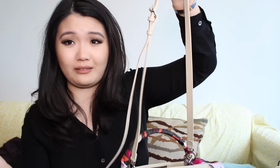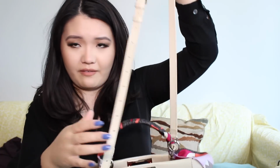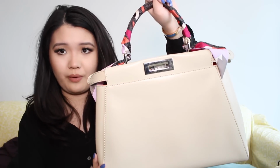This strap is so freaking long, by the way. I went to Fendi and asked them to create more holes on the strap for me because I am a little bit shorter. I'm 5'4", so I need this bag to hit where I want it to hit. I want it to hit where the trapeze would hit me on my body. But it ended up with this much of strap, so I'm thinking about getting this cut off or something. There's something I have to do about it, but luckily it is removable. I always like the option of having the strap rather than not, because if I get tired carrying it, I can rely on my shoulder. But I do think that this bag is gorgeous without the strap.